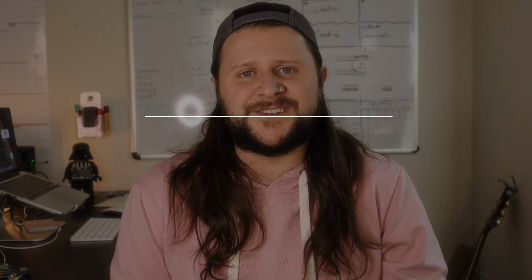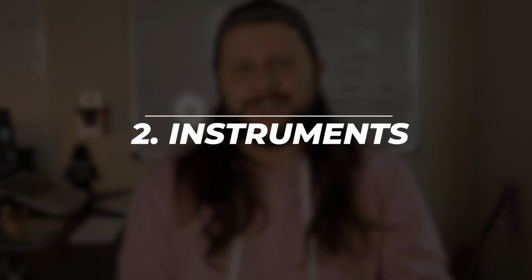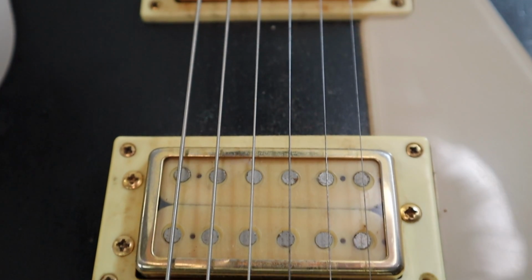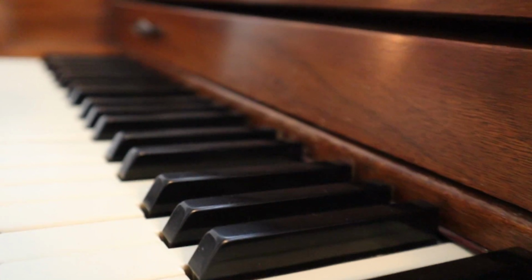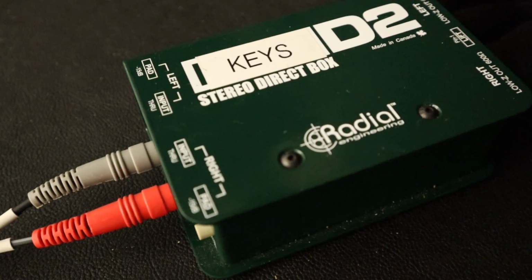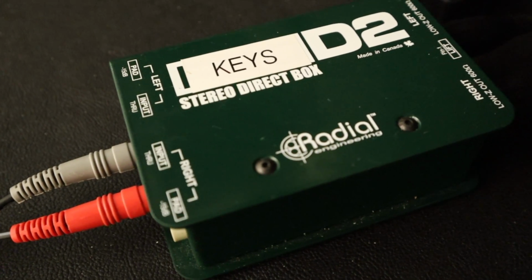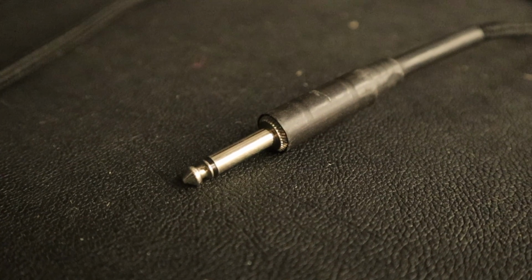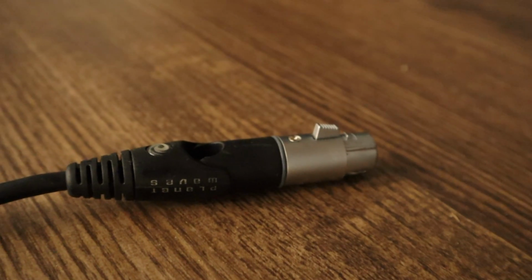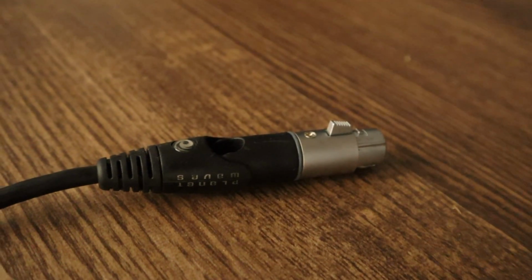And before we jump into the actual recording software, I just want to take a few seconds to let you guys know some obvious things. You need instruments, that should be a given, but to get the signal from the instruments to the actual audio interface, you have to have some cables, and sometimes things like direct boxes, and direct boxes are what take your signal from an instrument line to a microphone line, or XLR line is what they're called, and they take them to the actual recording software.